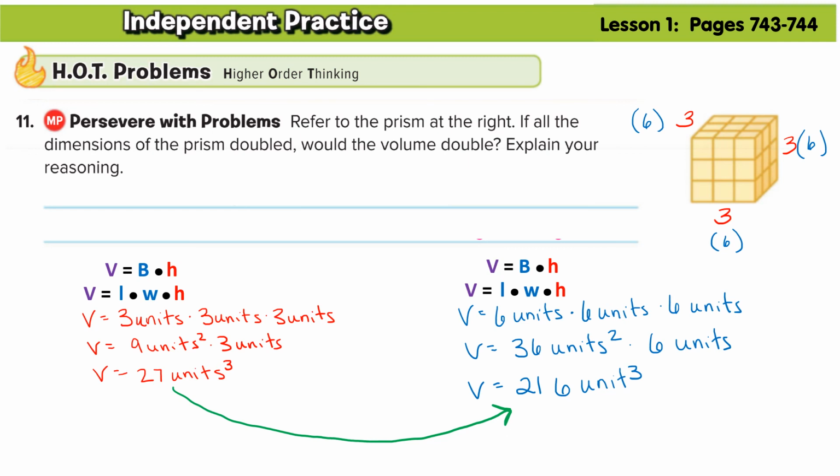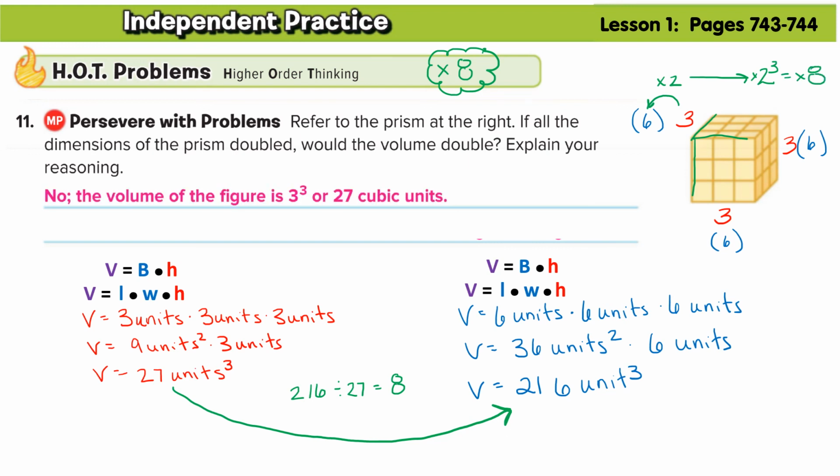All right, so now we have to figure out what is the relationship between 27 units and 216 units. So what you're going to do is 216 divided by 27. And if you do that on your calculator, you're going to get 8, which was what our prediction was. And up here, it disappeared, I apologize, but we had 8 as our prediction. Why? Because while we multiplied times 2, this is a cubed unit, length times width times height. So it would be 2 cubed, which equals a factor of 8.